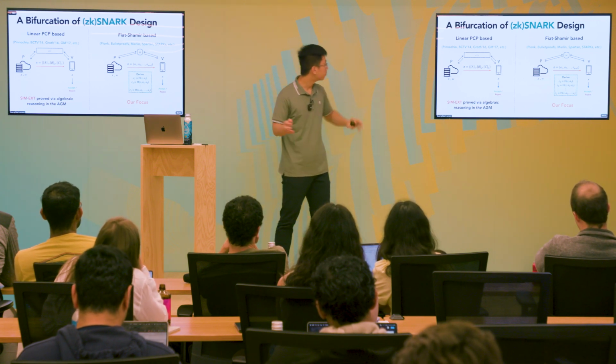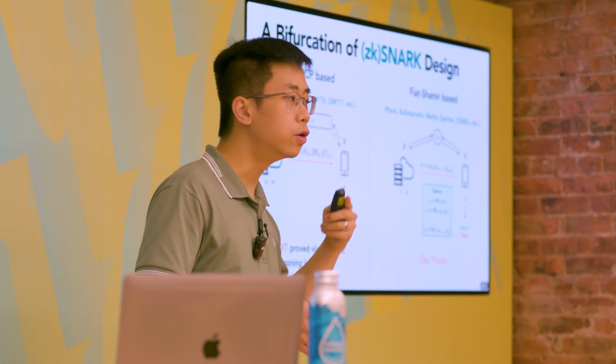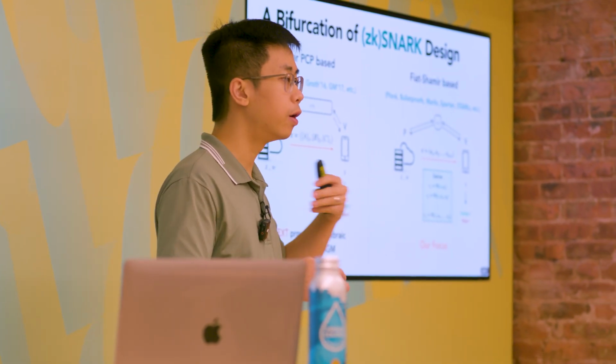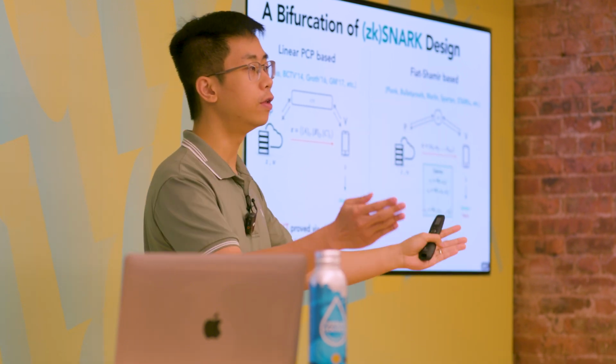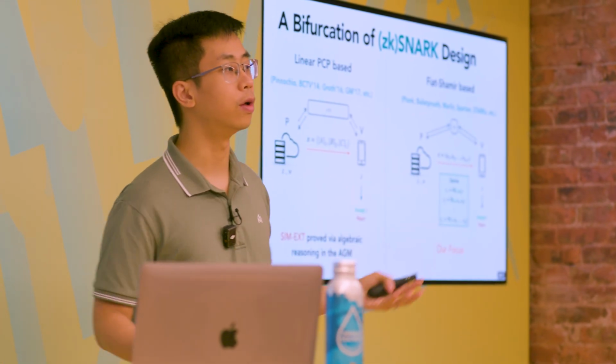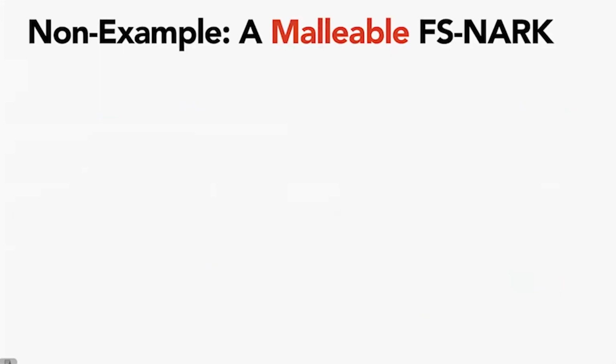For the first camp, I'm just going to say that for simulation extractability, you reason within the algebraic group model or generic group models. And within that reasoning, you also show that if you have a new proof, then it cannot have overlap with any of the prior proofs, and so on. But the reasoning is somewhat different, so I'm going to skip it. Before I show you how to prove it, let's show an example where it is not the case.